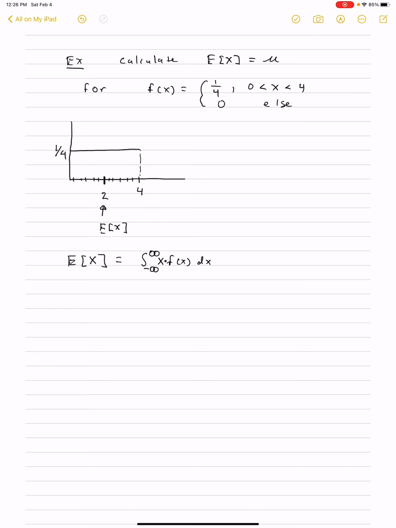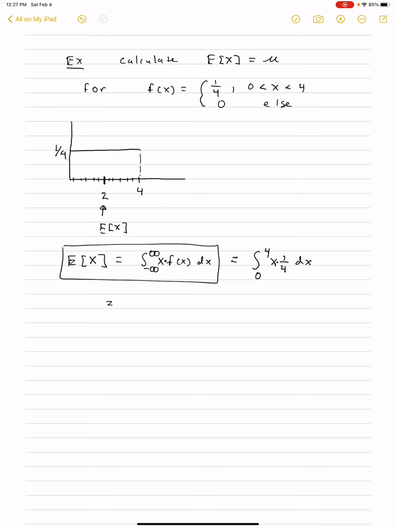The x times f of x part, that's familiar. That's the familiar part of what we add up. How we sum it up is now with an integral. You might say, oh, I have to integrate from minus infinity to infinity, but remember, f of x is only non-zero from 0 to 4. So we need to calculate that. And there's the x there, x over 4, my apologies.